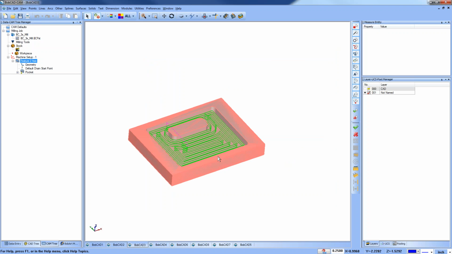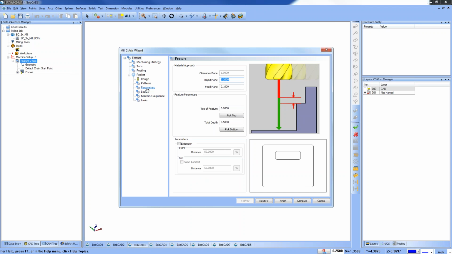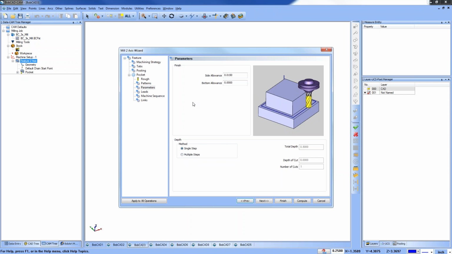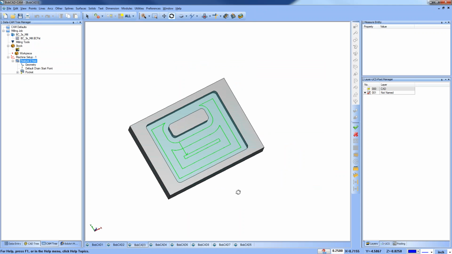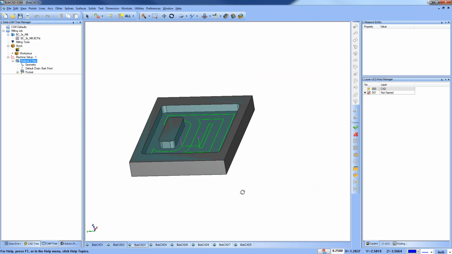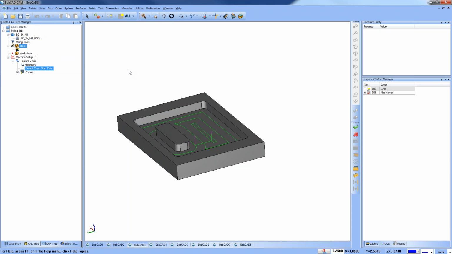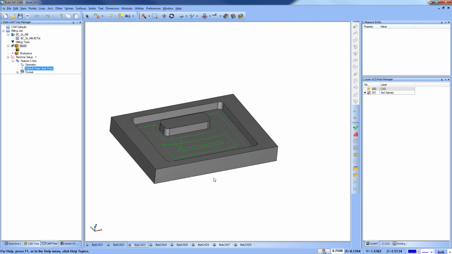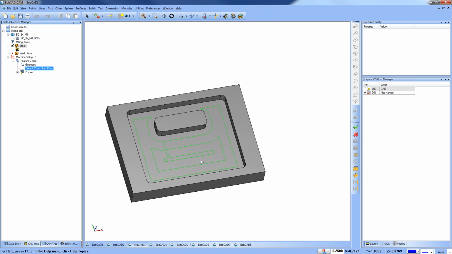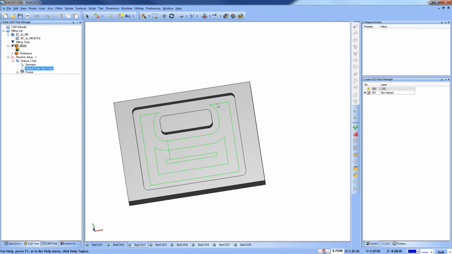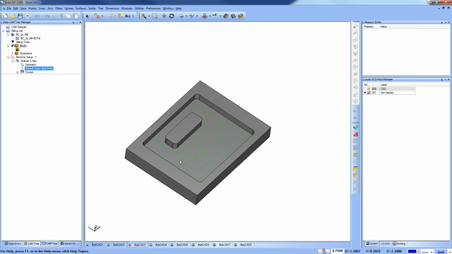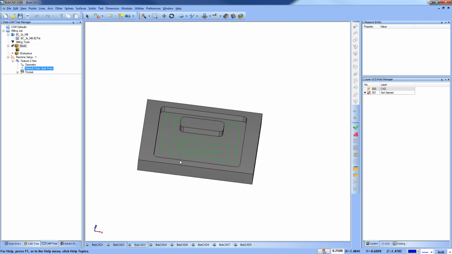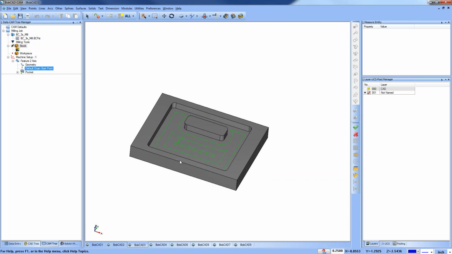Okay, very good. I'm just going to keep it at a single depth right now because what I'm trying to show here is where, generally, you're going to try to use a larger tool. A larger tool is going to be more efficient in clearing the majority of the material. The only problem with that, like in this example, is that we've used a larger tool to clear out the majority of the material, but you can see back in this section here, the tool is not getting inside of there. And that is one of the types of pockets.